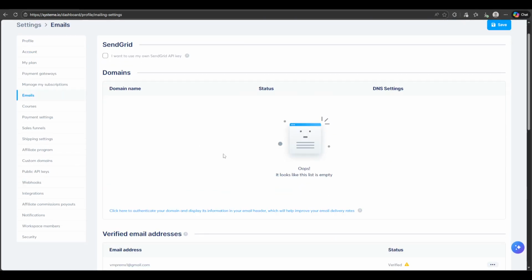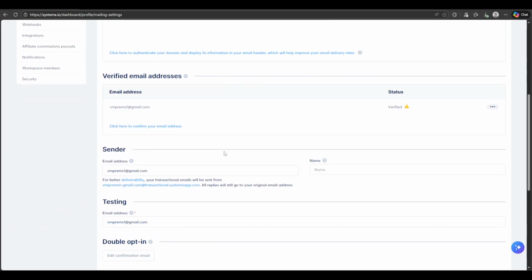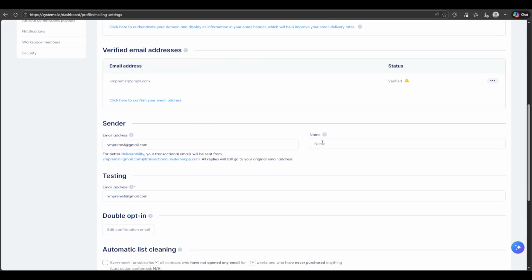On the settings page, look for the field labeled default sender name. This is the display name your subscribers will see in their inbox when your emails arrive. Think of it as your storefront sign for email: clear, familiar, and consistent. If you're building a personal brand, you might use your first name and last name. If you're representing a business, your company name may be the best fit. Many creators combine both, like Jordan from Acme, to keep things warm while still highlighting the brand.